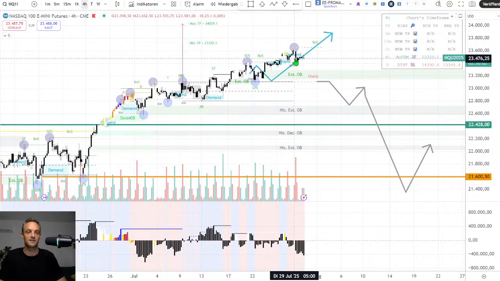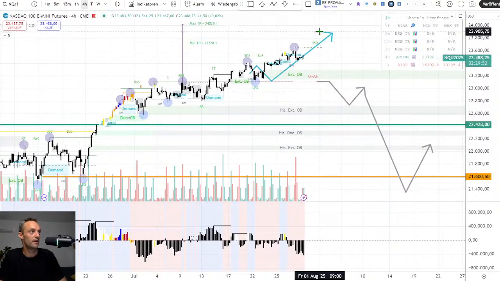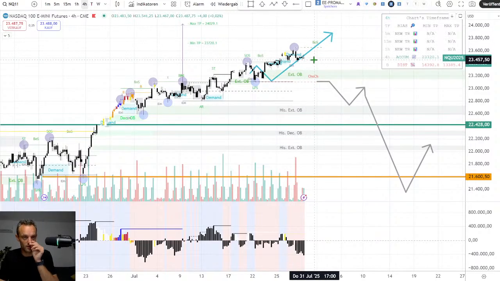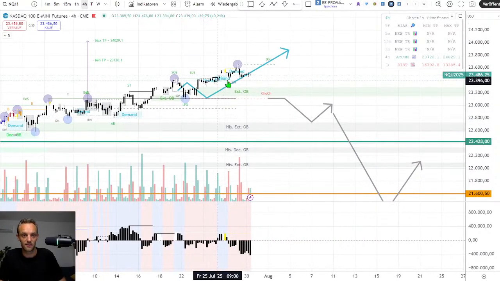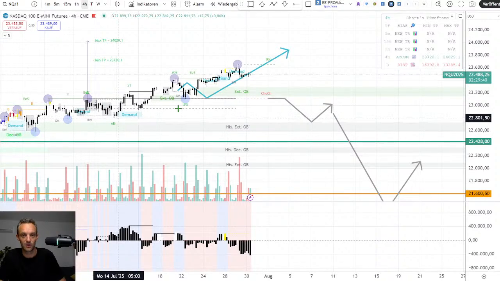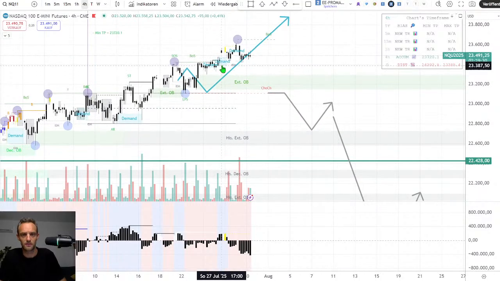Big market participants, from my point of view, are gathering some volume, selling to higher prices, lifting the US indices to the upside, and somewhen it will end. Of course, we see this end when our order blocks get taken out. Order block 23,390, this is the one which is relevant. The previous one already got taken out.